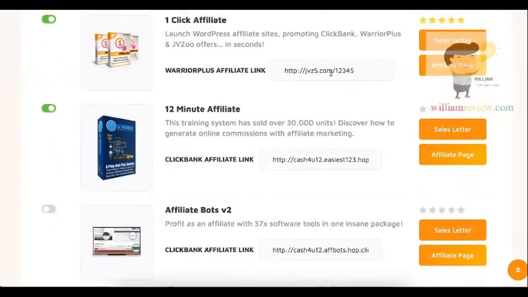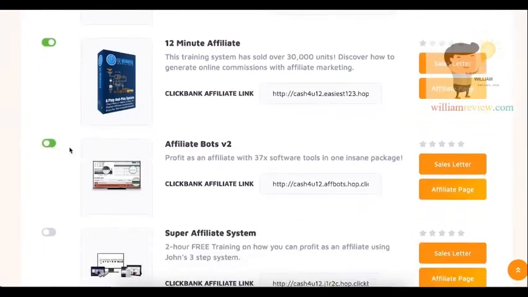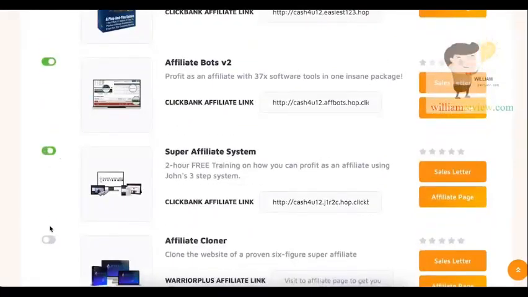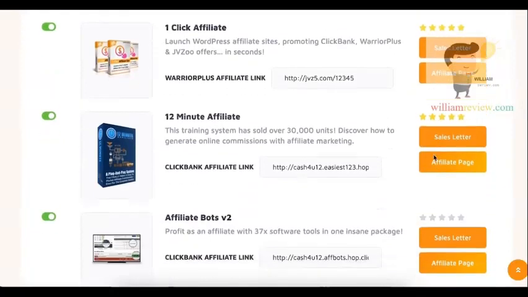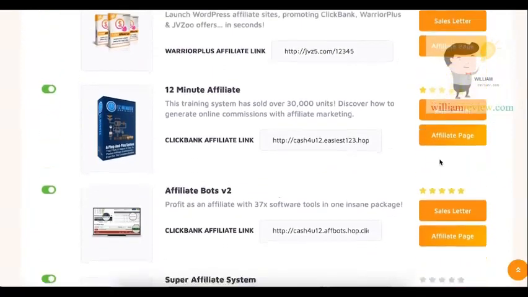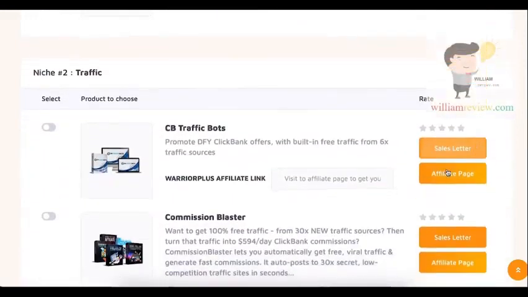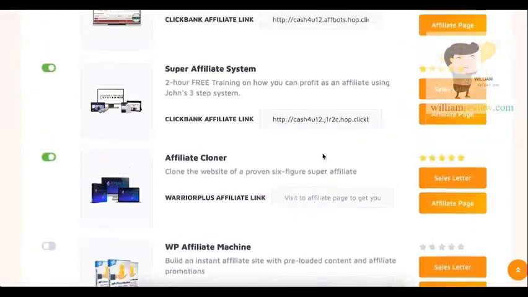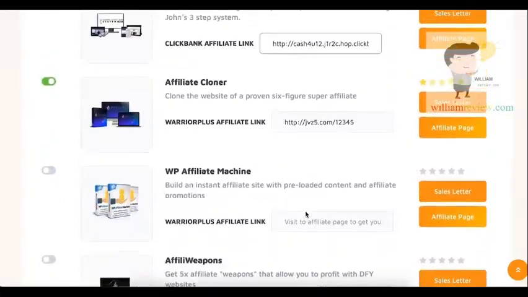It will look something like that, the JVZoo one, and the Warrior Plus will be different. So 1, 2, 3, 4, 5, just click on that, make sure you rate. You rate them, and then let's pick 5 here. Here, need to add the affiliate links.